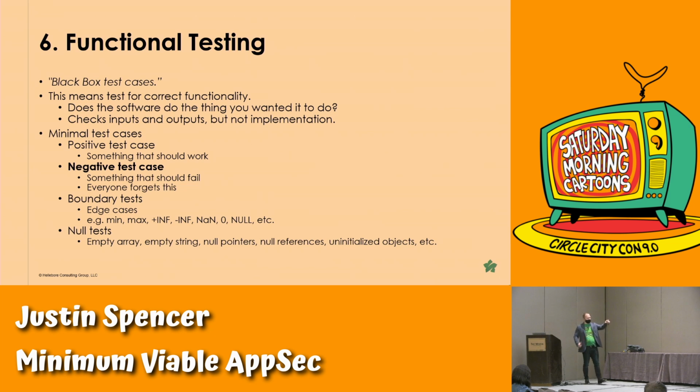And so I've bolded something here that's super important, and that's negative test cases. Everyone writes a test to demonstrate that the thing behaves the way it's supposed to behave. Nobody writes the test that verifies it fails well, right? Or that it doesn't bug out when you put in nonsense values, which happen in the real world. So negative test cases are super important. If I'm doing a code-based review, if I'm doing a test review, I expect at a minimum to see one positive test case and one negative test case. It's necessary, but not sufficient, right? It doesn't give you full code coverage, but it's a decent place to start. Negative tests, they're important.